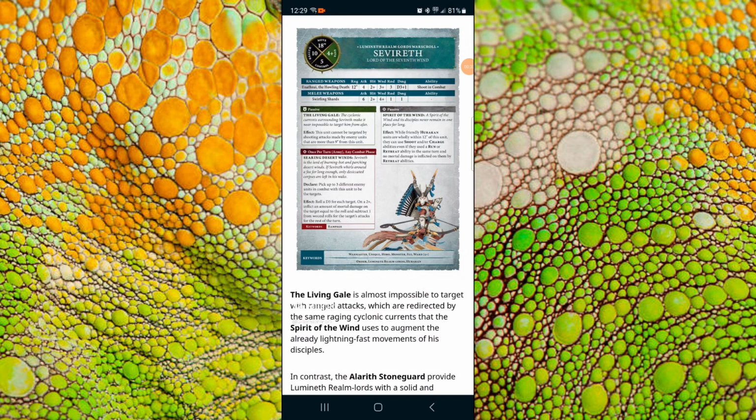And passive Spirit of the Wind, while friendly Hurricane units are wholly within 12 inches, they can shoot and/or use charge abilities even if they use the run or retreat, and no damage is done when they retreat. Also has a ward of 5 up, really powerful character.